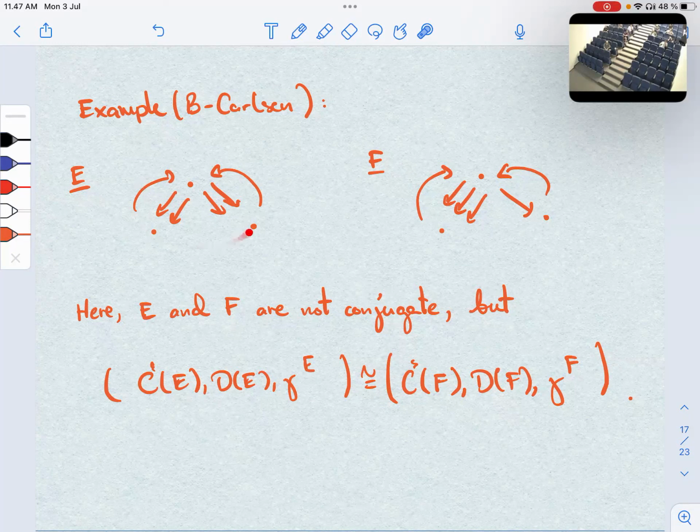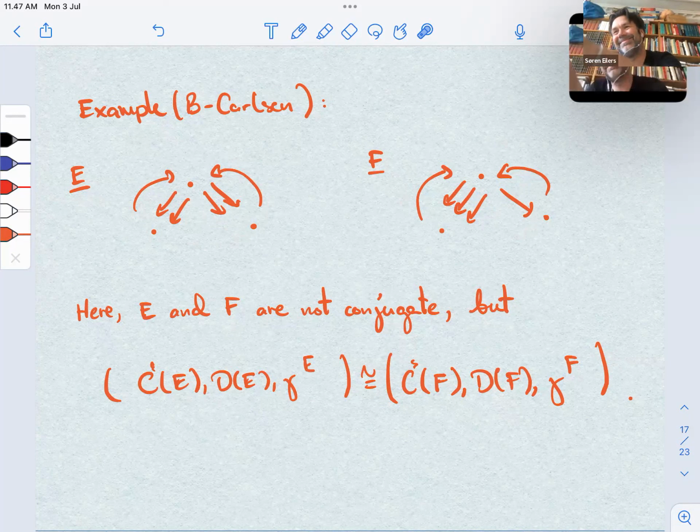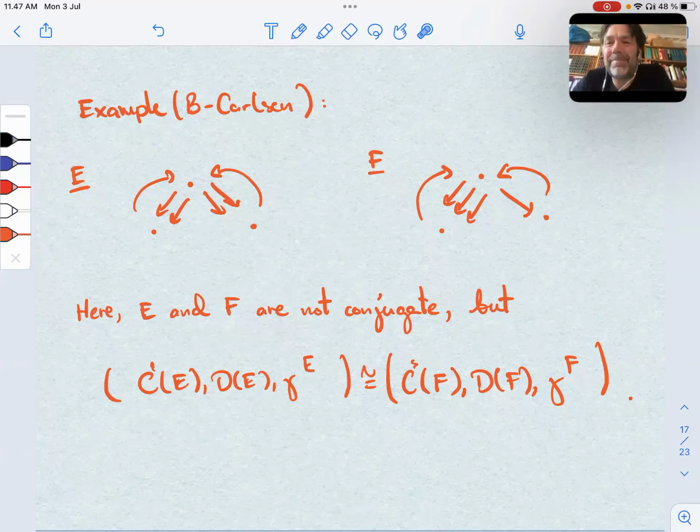And these graphs look very much the same. What you should think of is just taking one edge here and moving it to the other side here. It's sort of a move. And maybe Søren will talk about this move as well. It's a different kind of move to what I mentioned before. I will. Okay, good. So this is called a balanced in-split, and it's designed to give you examples like this, where at the C-star algebraic level it's very nicely behaved, but the graphs are usually not conjugate.